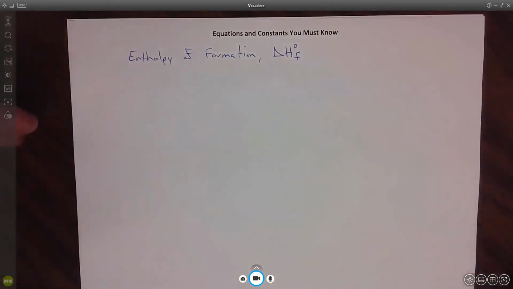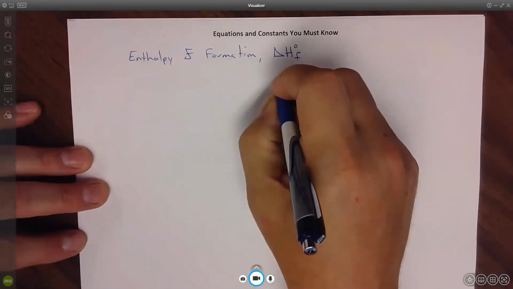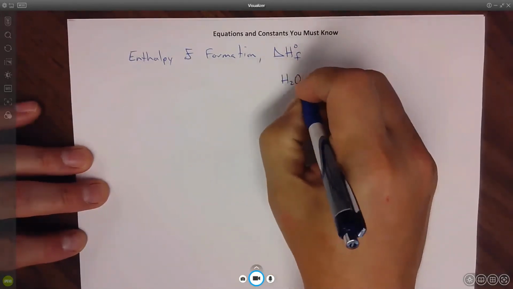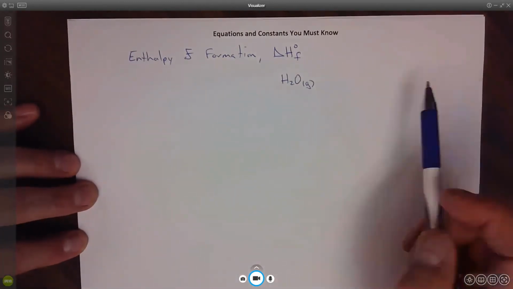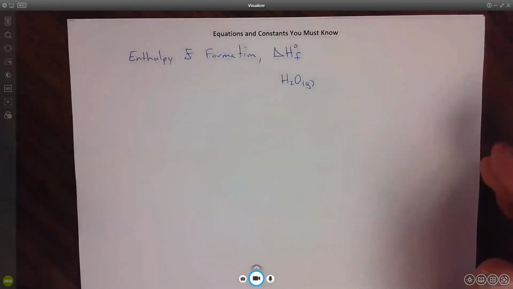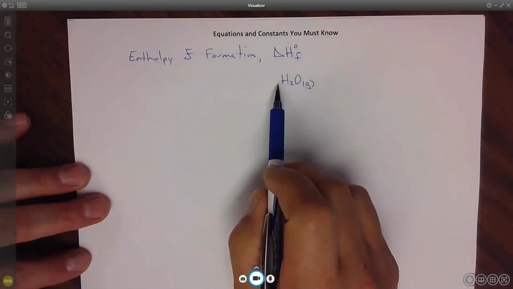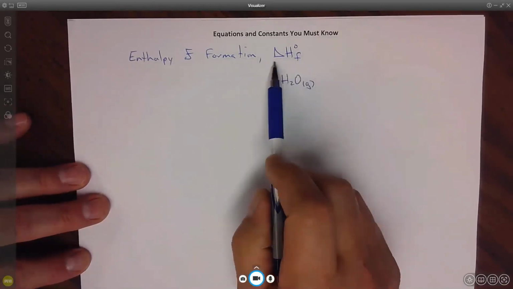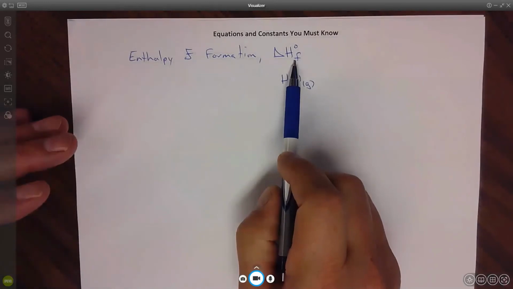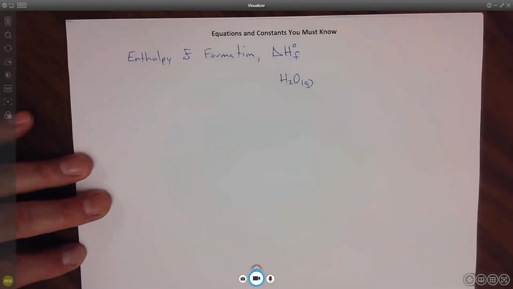And so an example would be, let's talk about the enthalpy of formation of a gaseous water. Okay, so the enthalpy of formation, and this is also going to hold true for the free energy of formation. So if we're talking about the enthalpy of formation or the free energy of formation, it is the amount of energy required to create 1 mole. So in the balanced chemical equation for an enthalpy of formation, again, each one of these, enthalpy of formation or change in entropy or change in free energy, always refers to some chemical reaction, okay?